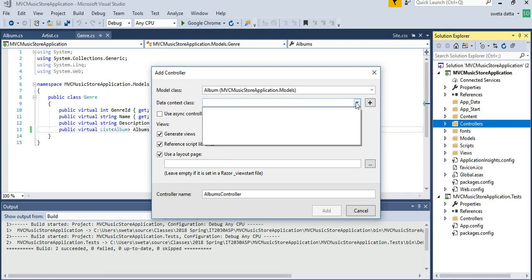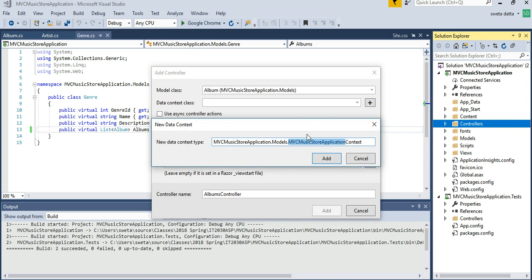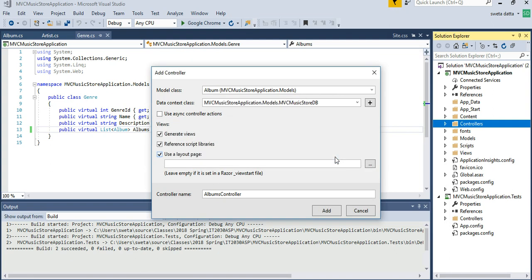So let's choose, say add, and then here is where we are going to give a name, and this is also very important as to how you name it, and you have to remember how you did that. I'm going to have a suffix called db and no application. So MVC music store db. Okay, you add that. So we are tying the model to the data context class, and then the name of mine is going to be called store manager.